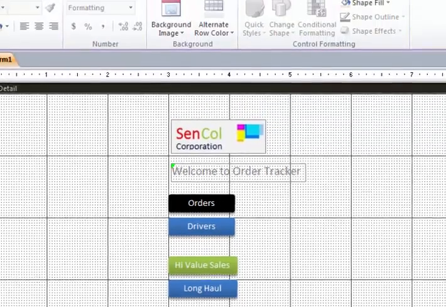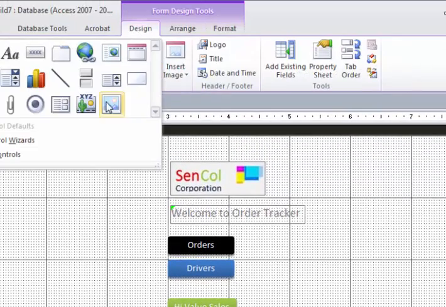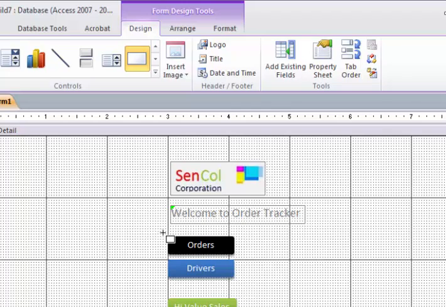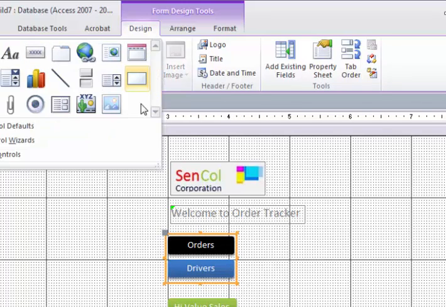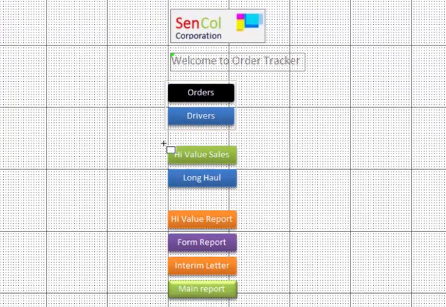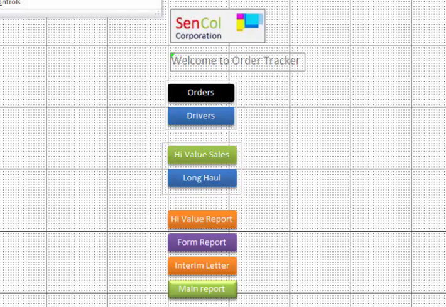So I'm going to go back to design and maybe use some rectangles or lines and just kind of group these together. So you can arrange them any way you like, left or right, side by side, up and down, vertical, whatever you like, okay? Make it as aesthetic as you want. And again, try to respect the company image. If there's a color scheme or so on, or you want to keep it in line with what other systems look like, just try to do that. So let's just experiment with this. Let's see what we can do.